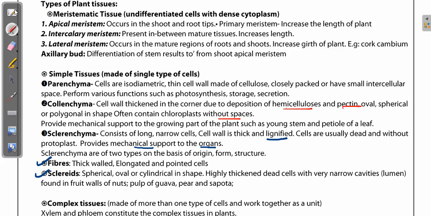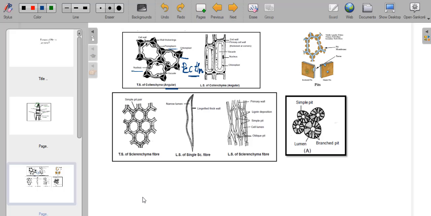So let us try to look at the image of it. So here you can see the different types, the sclerenchyma fiber, and I hope you can recall the structure of the cell wall. So you can see the cell wall is mostly composed of the substance called lignin. So you can always remember lignin. Lignin almost refers to stone, so it is very strong. And this is a sclerenchyma fiber. You can see the lignified thick wall and the narrow lumen. So this is the fibrous part.